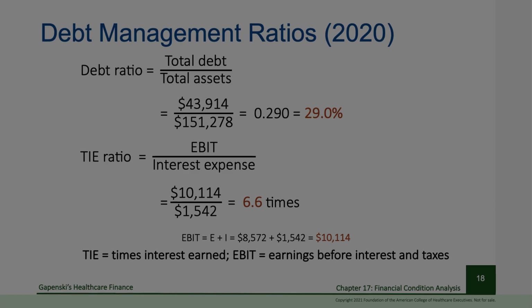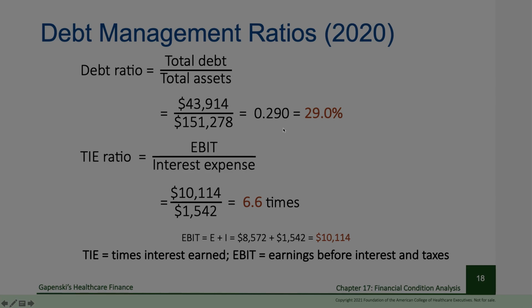And then we have the debt ratio, which measures the percentage of total capital provided by creditors. So Riverside's debt ratio is 29%, meaning its creditors have supplied less than one third of the business's total financing. In other words, each dollar of assets was financed with 29 cents of debt and 71 cents of equity, like we saw the last time.